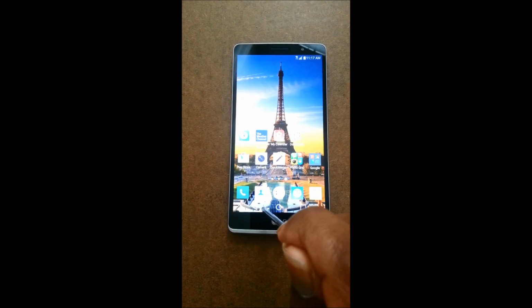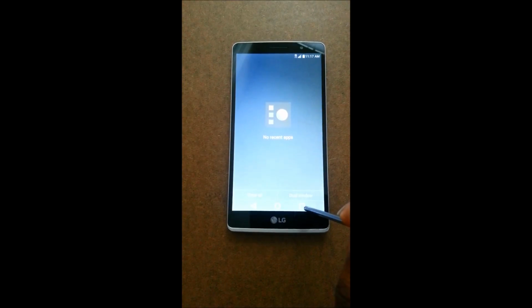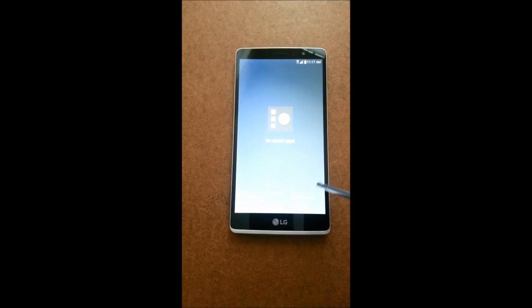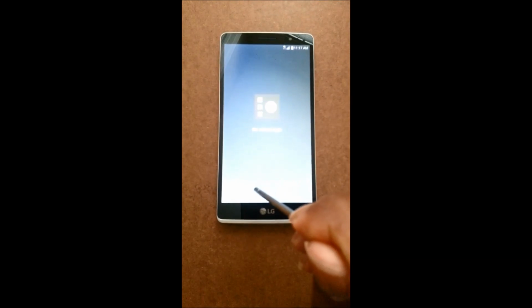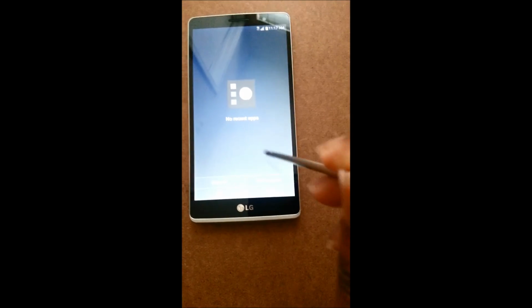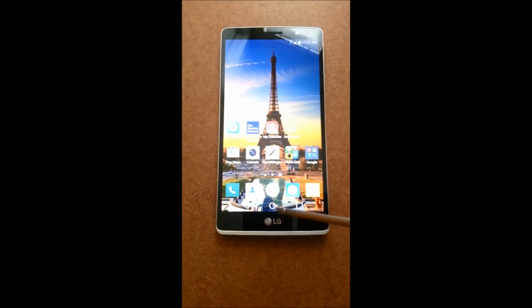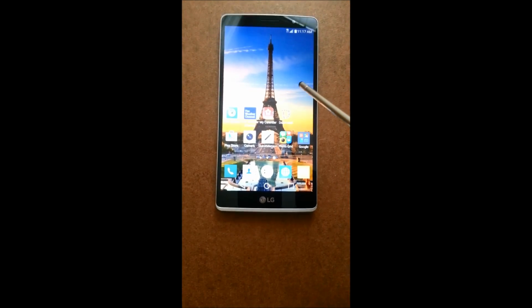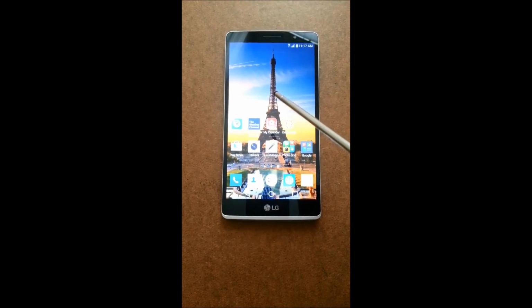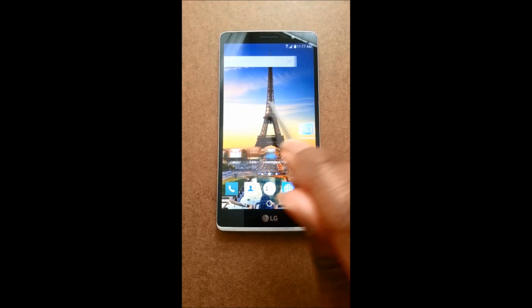You have the arrow here, which is your back key, and then this square button here, if you had any apps running in the background, this would open them up and allow you to clear all, and you would also go here if you wanted to do a dual window. Now, I haven't figured out all of the features of this phone. I know you can do a split, do two apps at the same time. So you can do all of that.